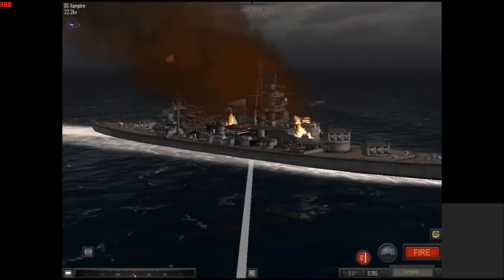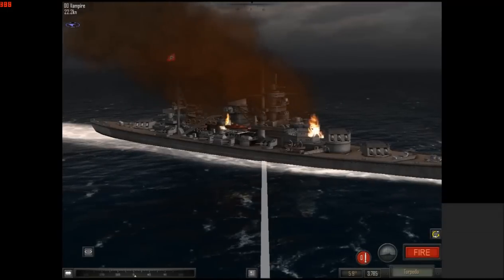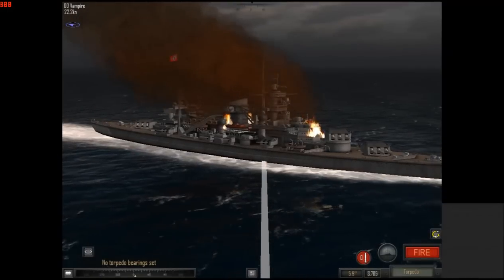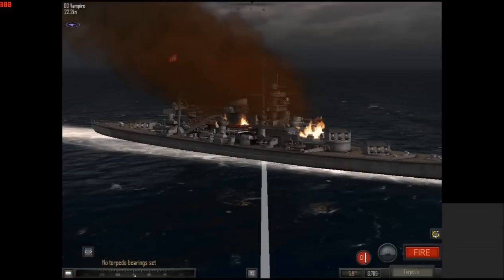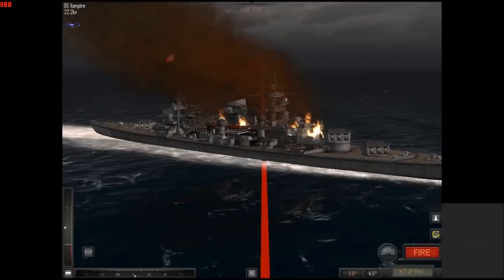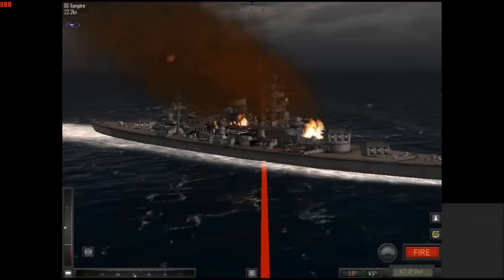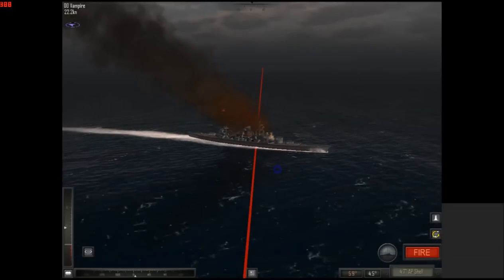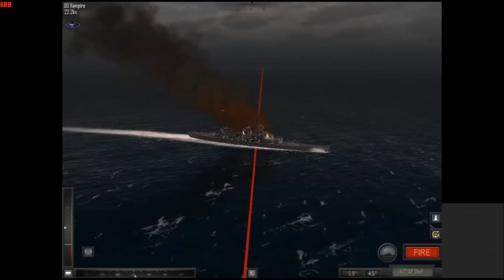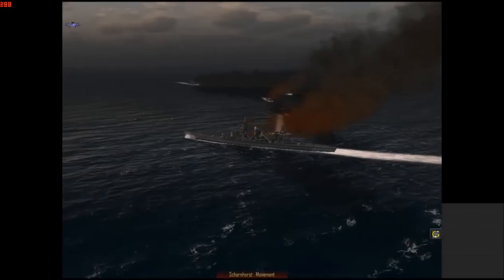So, it sucks that I can't get the torpedo bearings. How about this? I'm going to have to figure this out another time. Let's switch to the AP shell. This will be the armor piercer, of course. Oh, close but no cigar.